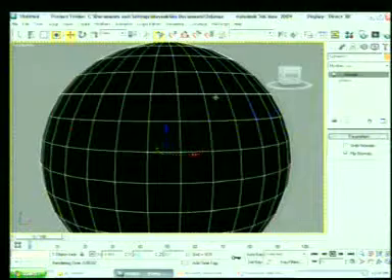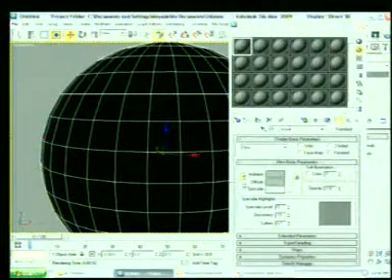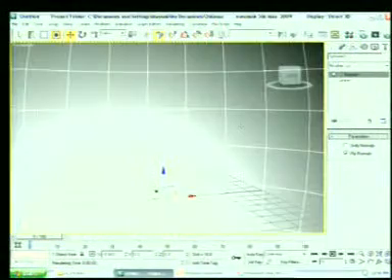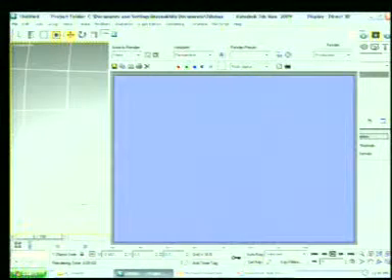First I change the color of this sphere. You can see I have put the color in the light and made this sphere white.